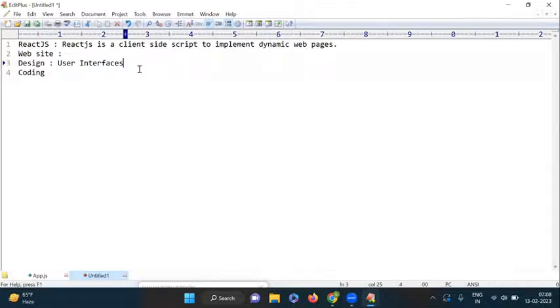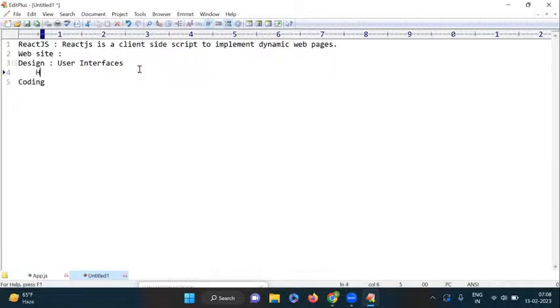For example, if you open Google or Facebook, any websites, you can see pages on the browser. Those pages we are calling user interfaces.